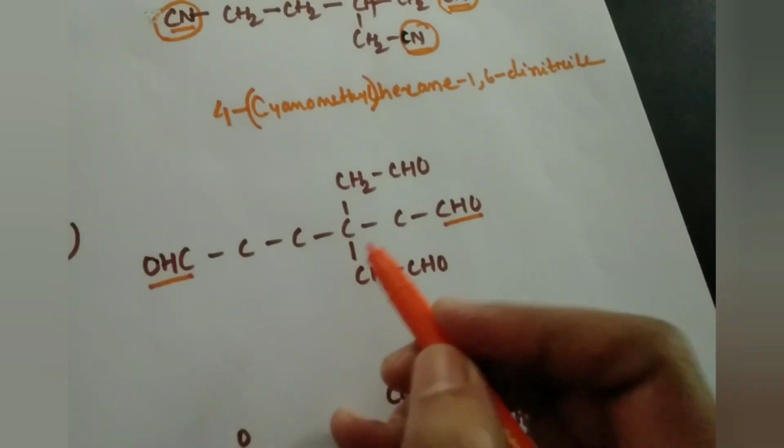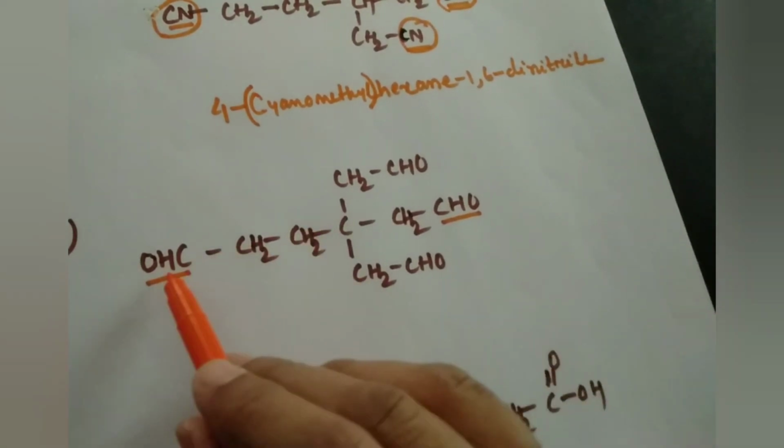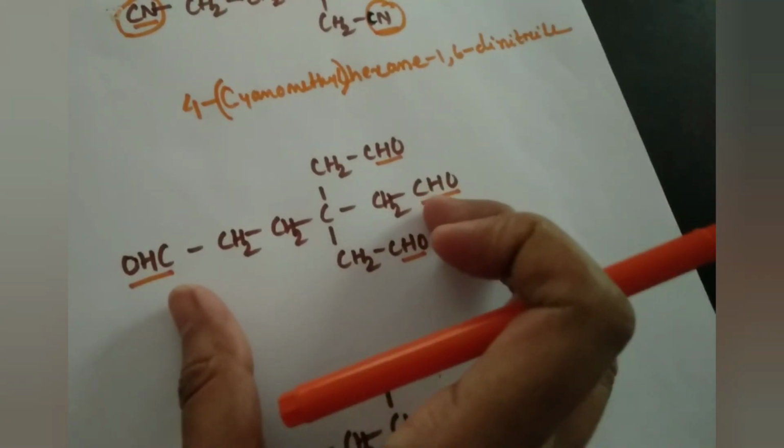And another more important point is, here this is a functional group, aldehyde functional group. This is another aldehyde functional group. They are directly attached to the parent chain. Okay, first of all I will satisfy this CH2, CH2, CH2. So these are the two aldehyde functional groups. They are directly attached to the parent chain. But here there are 2 aldehydes. They are not directly attached to the parent chain. If 2 are directly attached, then they can be counted. The carbons are counted in the parent chain.